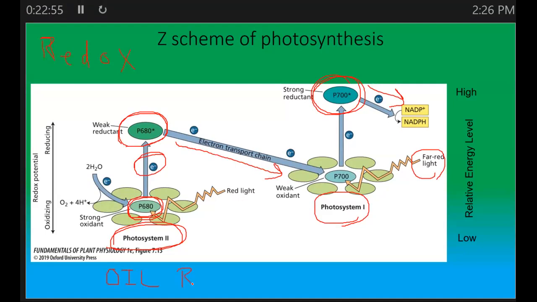Oil rig. That one I learned when I was an undergrad because my older brother worked on the oil rigs down in Texas for a while. So it was easy for me to remember: oxidation is loss, oxidation is loss, and then reduction is gain. So if a molecule loses an electron, that's the oil, then it's oxidation.